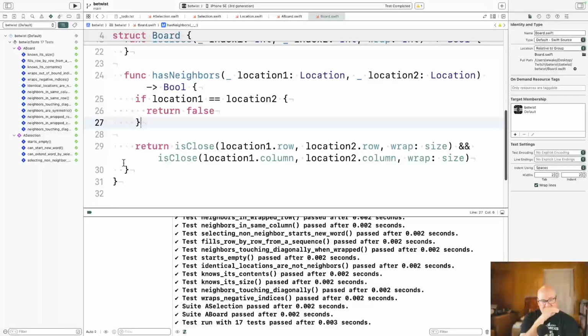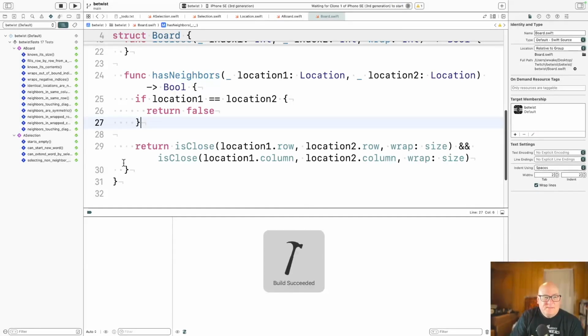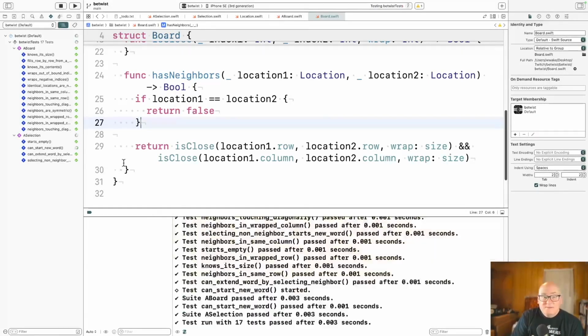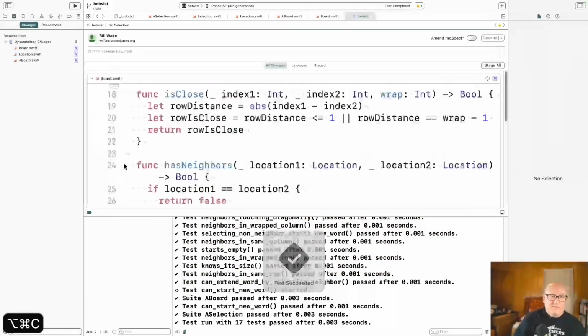Okay, something's still funny to me. All right, well, okay, let me clean that up. We'll check that in and then we'll refactor a little more, I guess. Okay.